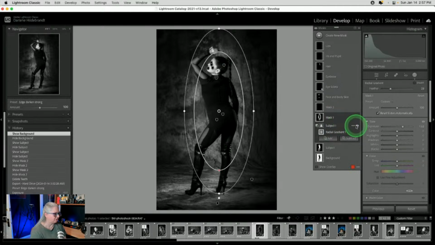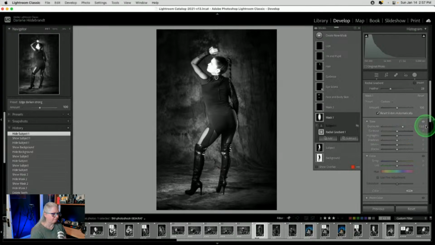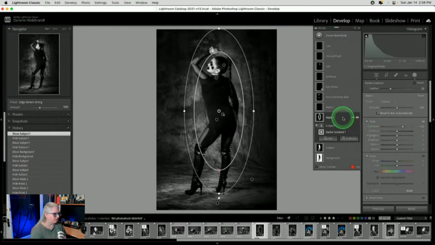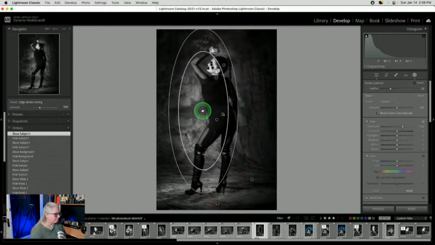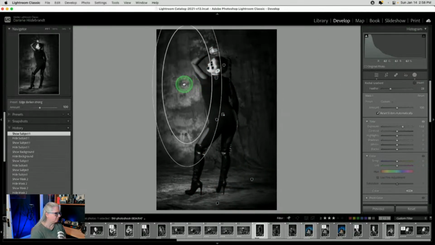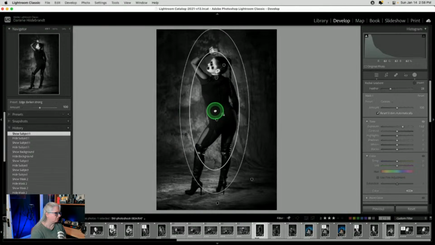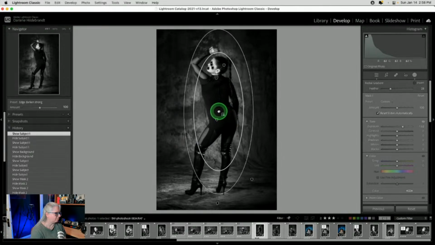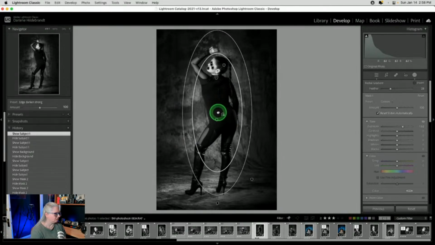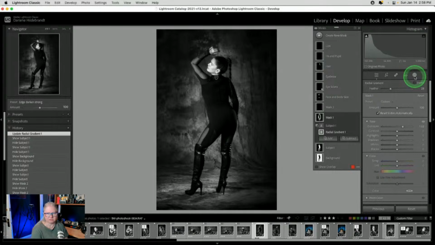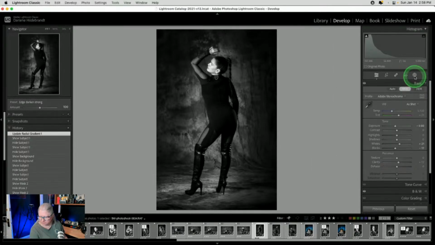So if I turn off the minus, you can see that the radial gradient is brightening everything. But because I said subtract subject, it looks like it's behind her, right? See that? So now I have this spotlight that I can just move around. I wanted to separate her a bit from the background, so I put that spotlight. So there's a little Lightroom trick for you.